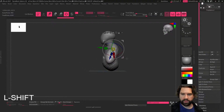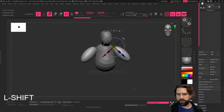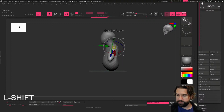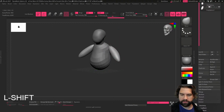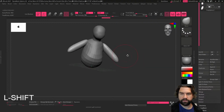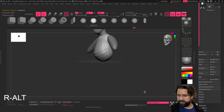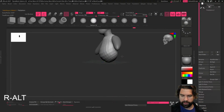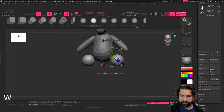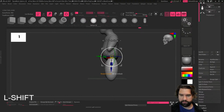There we go. Yeah, I'm used to the keyboard too. I think the reason I want to do this and I'm trying it out is because I have multiple keyboards and setups, and I also have been doing a lot of sculpting inside of Blender as well, and that really can confuse my whole workflow. So I'm trying to see if I can use this as sort of my bridge. No matter what program I'm working in, the hotkeys are more similar than they are dissimilar, which hopefully will help me out, making things a little bit more straightforward.